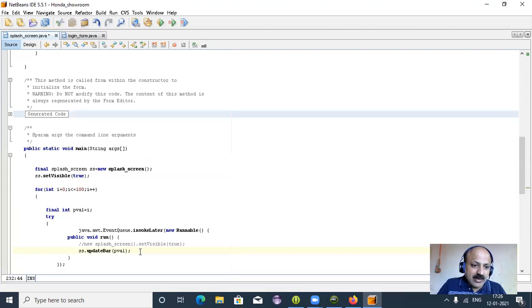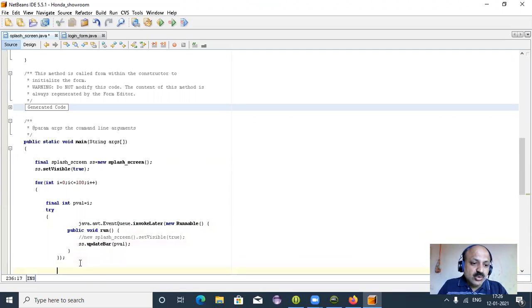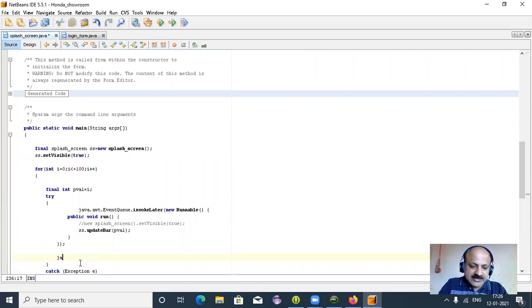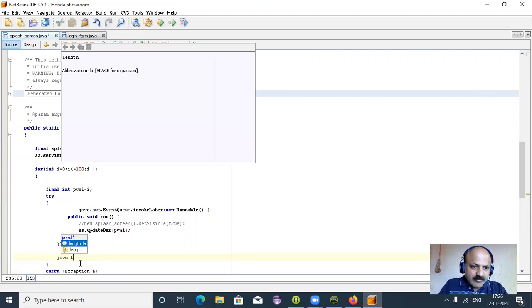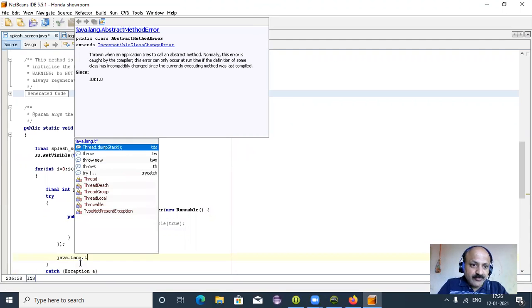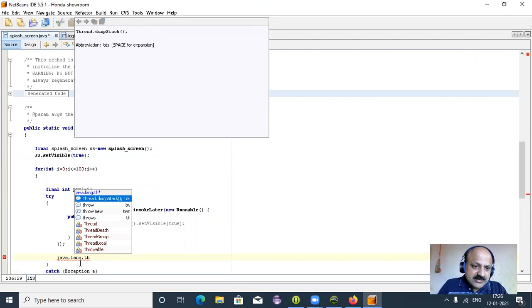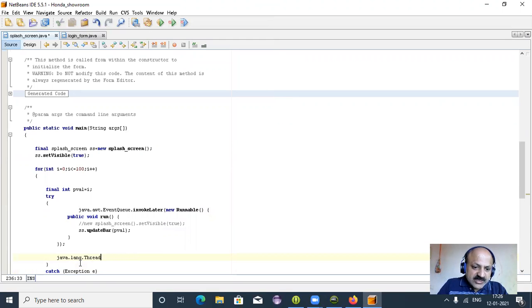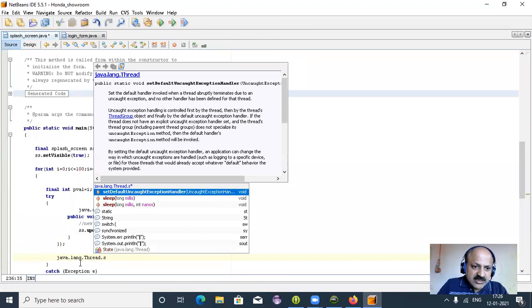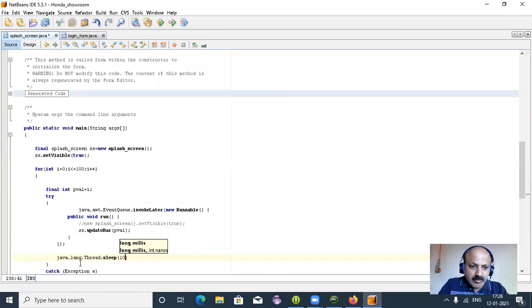So we can pass. And now after this parenthesis, you have to understand that the parenthesis starts and completes to here. So that is an anonymous inner type, a nameless thread. So what to do after here? We can use java.lang.Thread, the Thread class, and we can use the sleep method, and pass milliseconds. You can look here, so that is perfect. So I can save all the code. I think you have to understand.